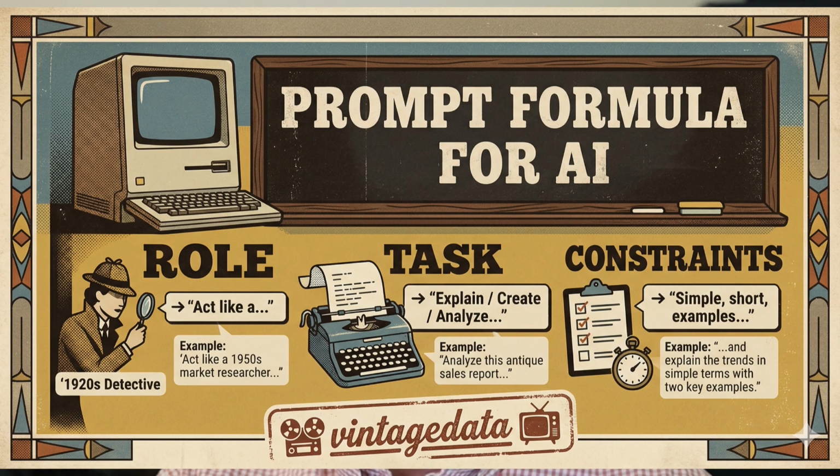That's why it's good to plan it out so that you have those things in your mind as you go through. The next thing is the task. What is it that I'm actually asking the model to go out and do? Is it going to explain something to me? Is it going to create something for me? Is it going to analyze something for me? Those are the types of things. Analyze this report, create a report. We just saw that in the task that we set up earlier.